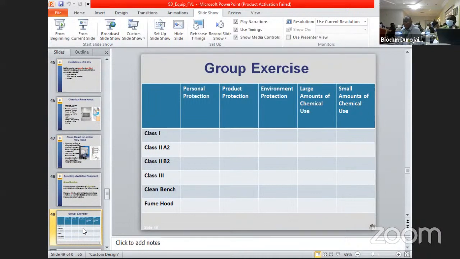So for the fume hood, product protection? No. The product is the chemical. So in this case it is dicey. The product for the fume hood is the chemical, and it is designed to make you work safely. If we take the assumption that the product in the fume hood is the chemical, and you work well and safely with chemicals using it, then it protects the product. Yes. Just know that the product is not the microbes. So who said yes that time? Did you have the chemical in mind, or did you have microbes in mind?